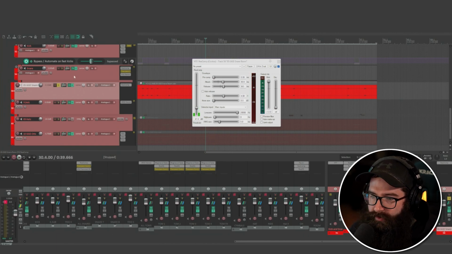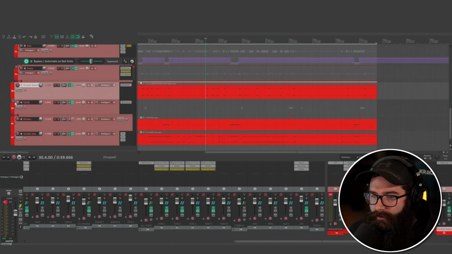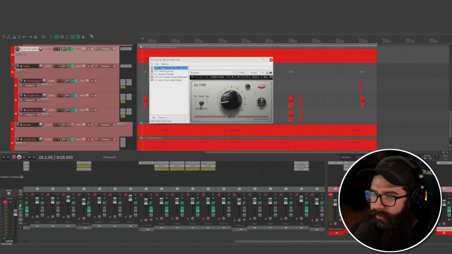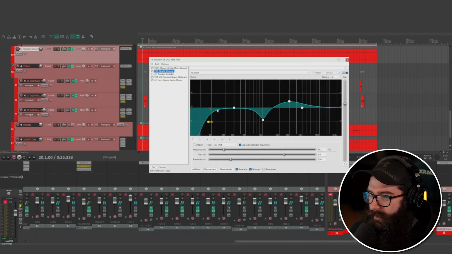So yeah, pretty extreme compression with that. Then we've got the toms here, these are the GGG toms, and similar with the snare, I've got a little bit of saturation here with this little tube. Put the drive up at 13, and these EQs will all be very similar. It's just shaving off the low end, removing some of the mids, boosting some of the attack of where it sounds natural or good, depending on the tuning and what type of recording you have.